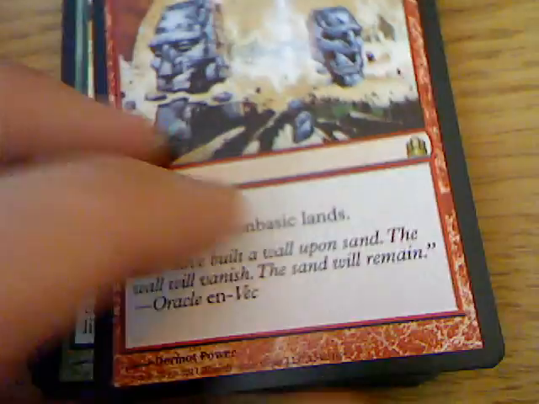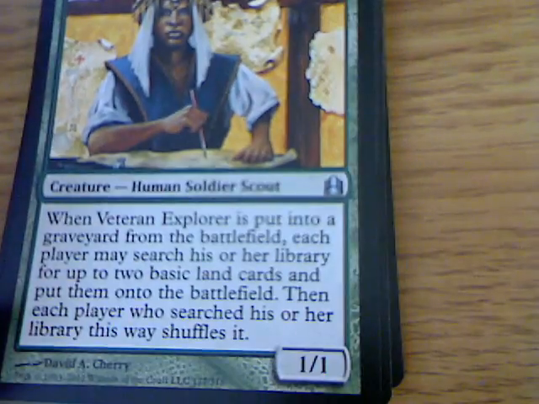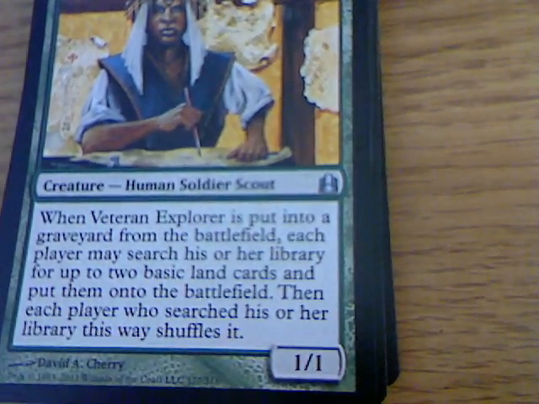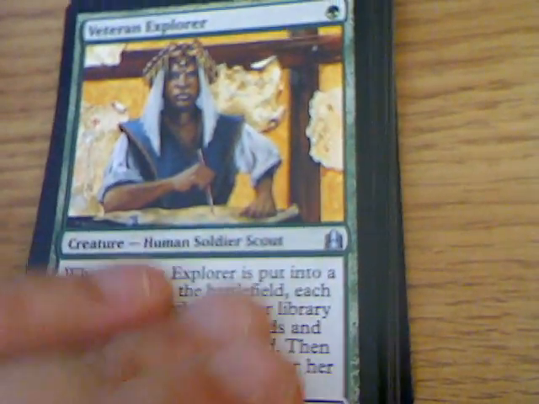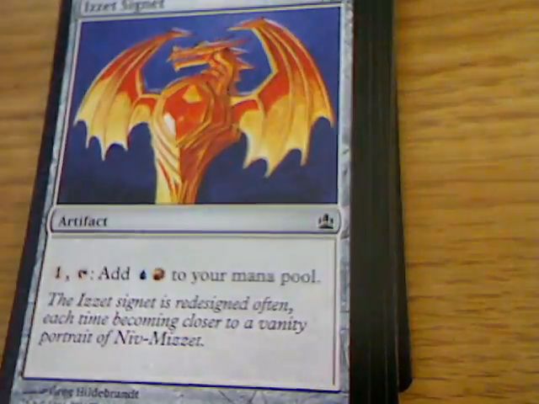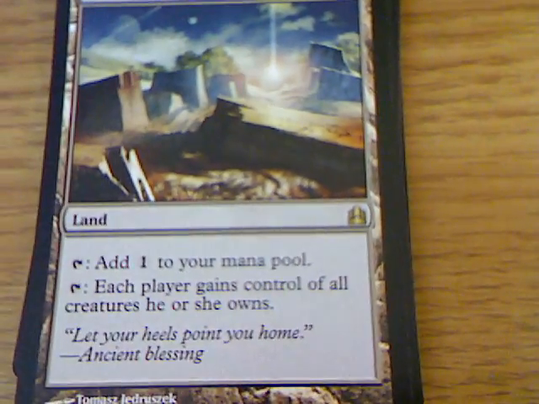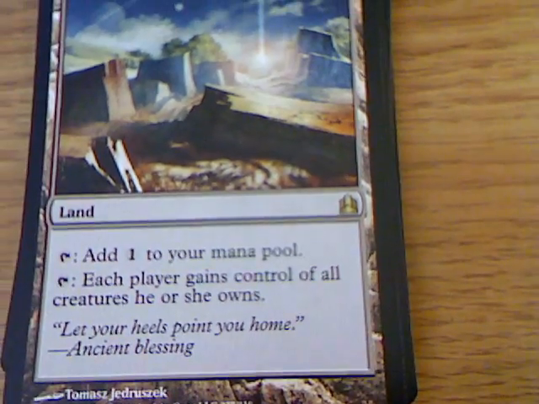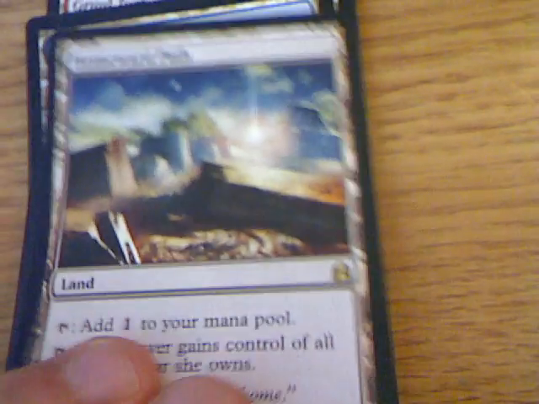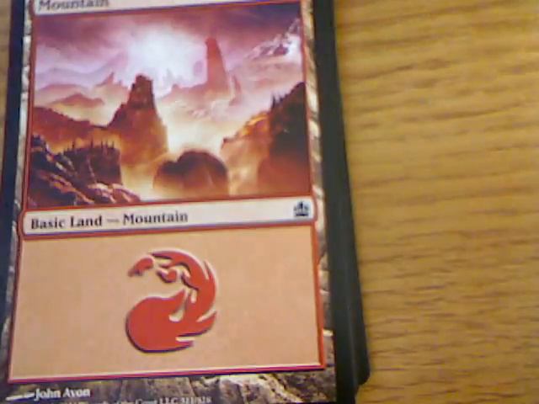More lands. Destroy all non-basic land. Boom! Land search. More land search. Each player may search his or her library for up to 2 basic lands and put them on the battlefield. This is the counter to Political Puppets. Tap, each player gains control of all creatures he or she owns. Which I ironically did Political Puppets yesterday.